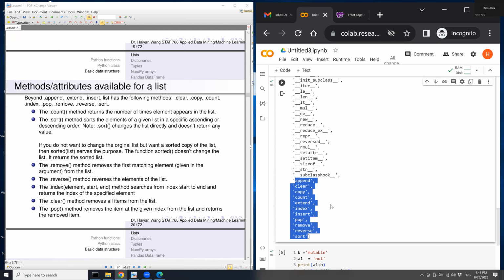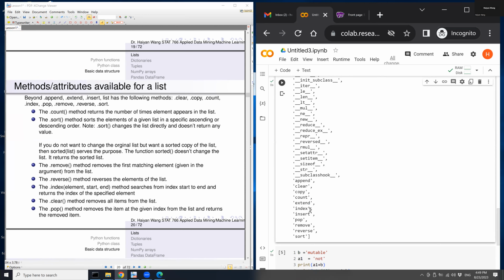We have seen a few of them, and we'll see more in the next slide. So what are these things doing? We learned append is to put extra things at the end. Clear will basically just get rid of all of the members in the list. Copy will just return a copy of the original list. The count will, when you provide a value, count how many times that value exists in the list. And extend will try to take out the member from the second one and put it into the first list, one member at a time.